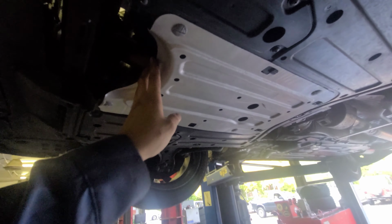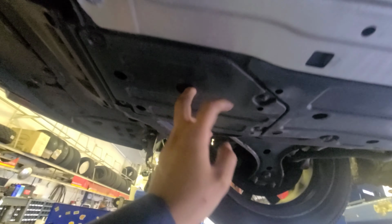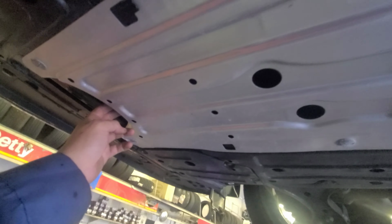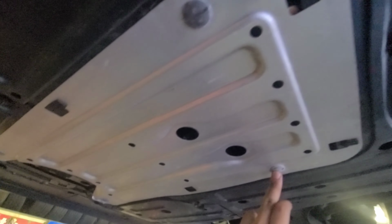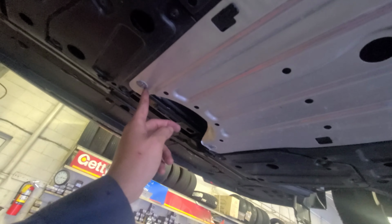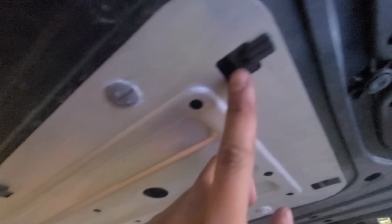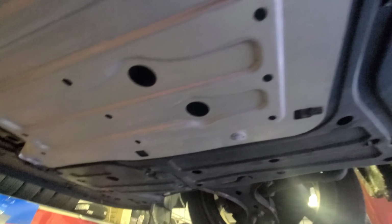Let's get it. Put them here to the bottom. We're gonna remove this plate and this cover right here. There's like four screws: 1, 2, 3, 4. And over here, this one, there are 2 clips, 4 clips. You just turn it, it's gonna come out. You slide it in to lock it.